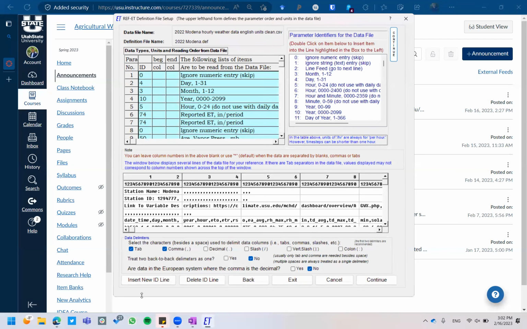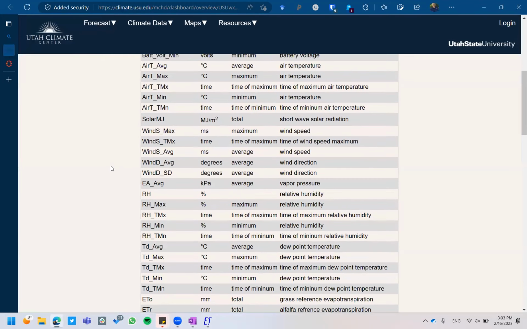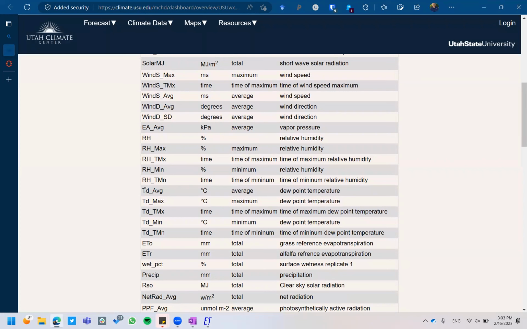I want to include the dew point values, which were these three variables, and they are in the Excel file. I ignored them. I put them as a numerical entry, but I want to use the average dew point. So let's see.